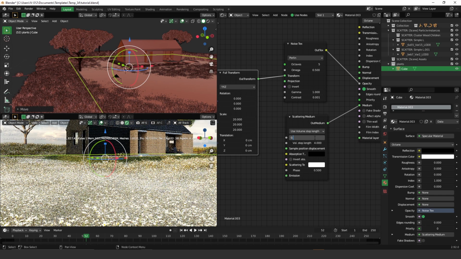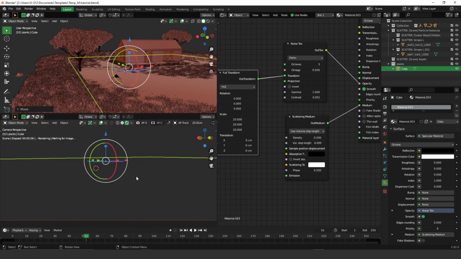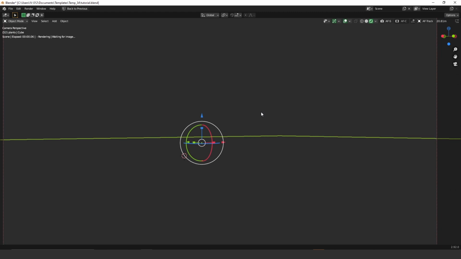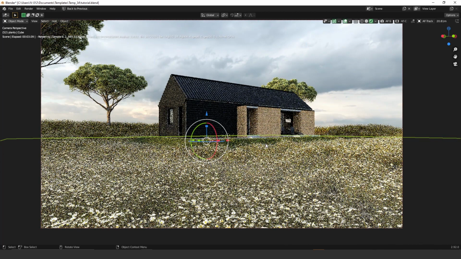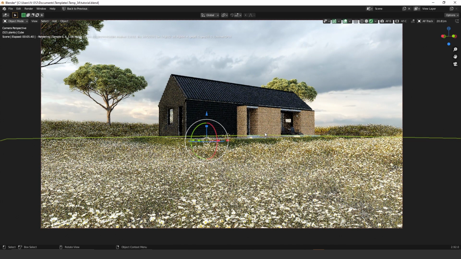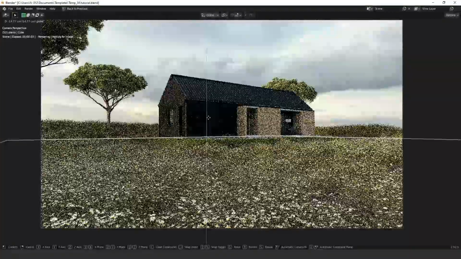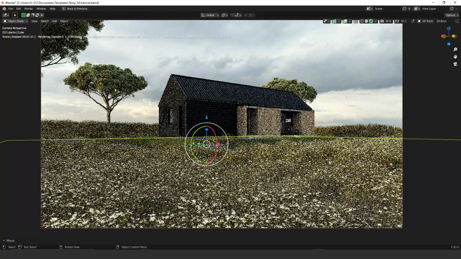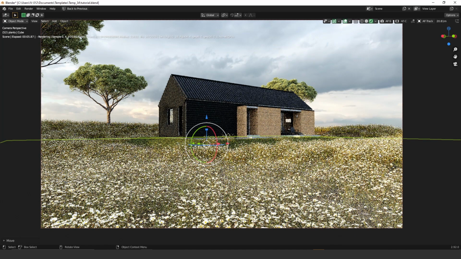It's still too dense, but we are going to solve this problem. Okay, so let's try 0.2. We're going to solve this problem using the noise procedural. Okay, so let's just take a look at how it is. Yeah, it's not bad. It's good, but as I said, we have too much density. It will always depend on the kind of scene you're working on, the situation you have. But I think for this scene it's too much.